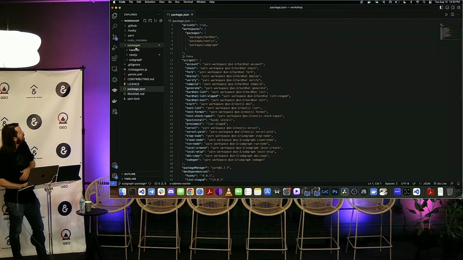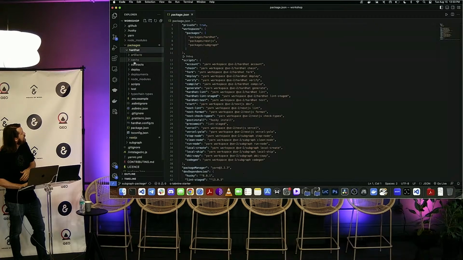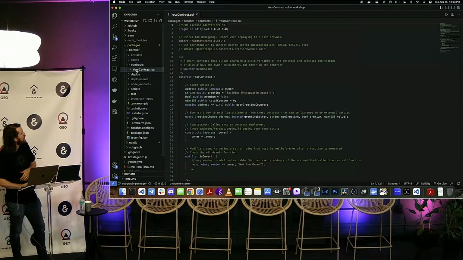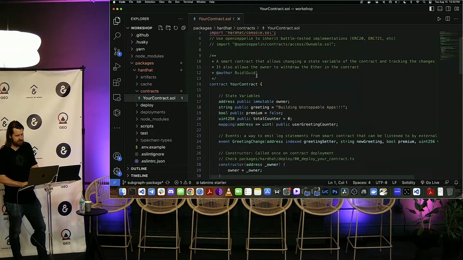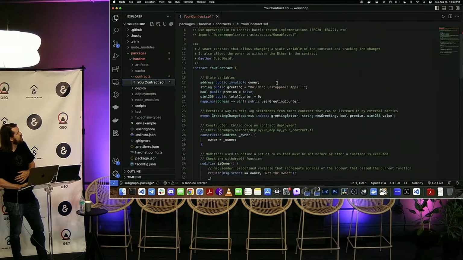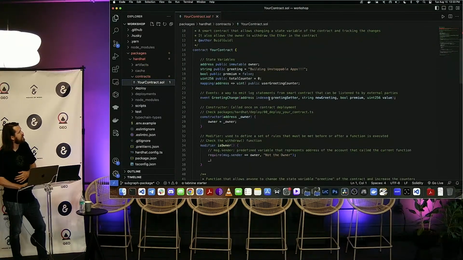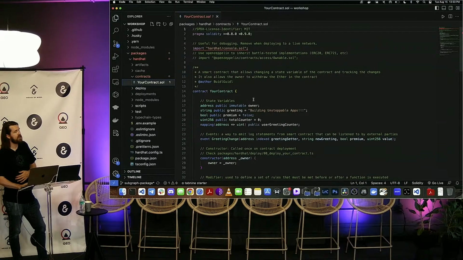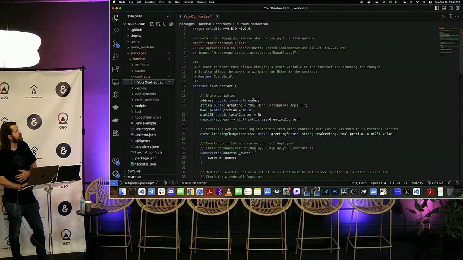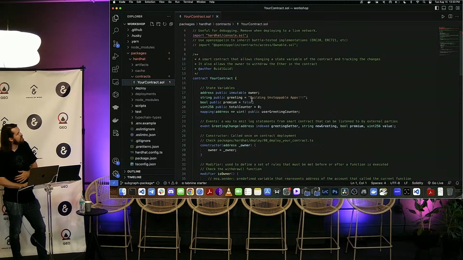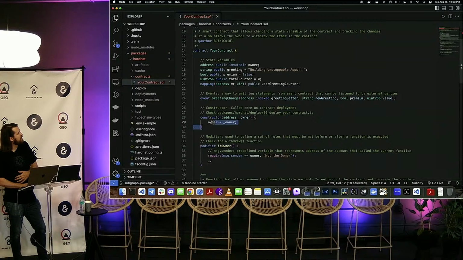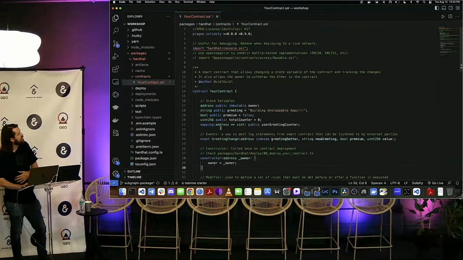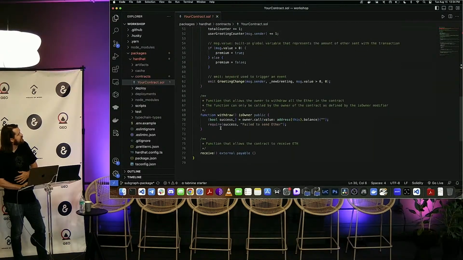The main package is here, which has all of the scripts written for you, so if you want to reference that, you can. But what's important here is if we go to Hardhat and we go to contracts and we go to your contract, this is the smart contract that comes with Scaffold-ETH 2. So it's a very, very basic contract. The main thing you just have to take away from this contract is that it is a state contract that allows you to change a greeting, right? It has some other fancy stuff, like it creates booleans if someone pays to make a change. It has a constructor that sets the owner of the contract. But really, it's just a very basic contract. It's a total of 78 lines of code.